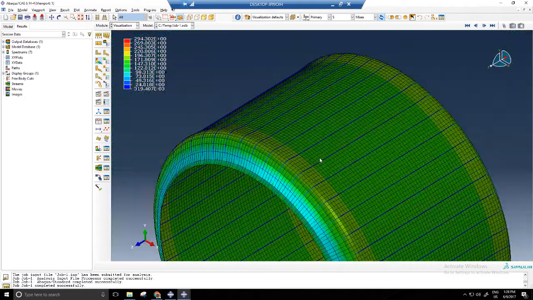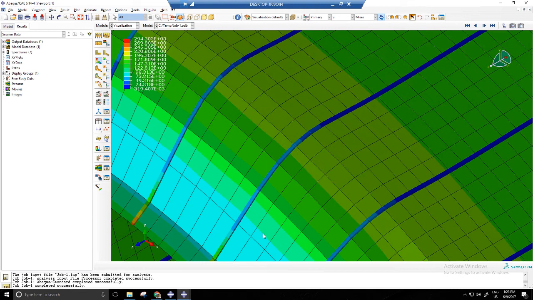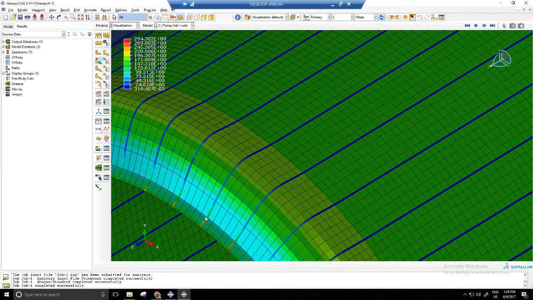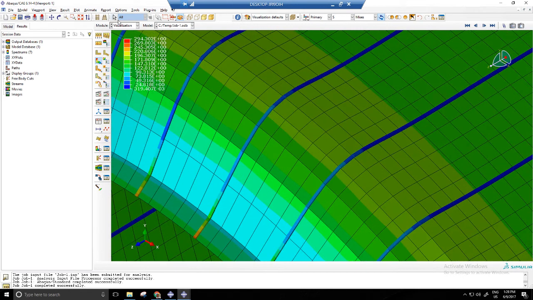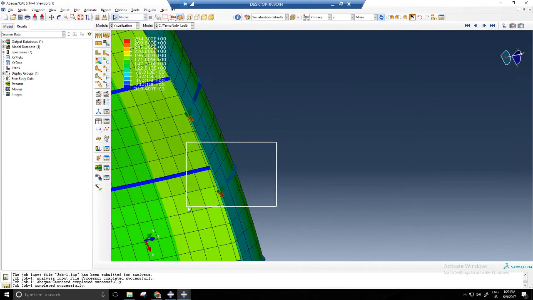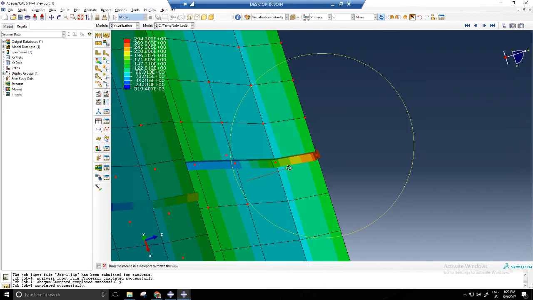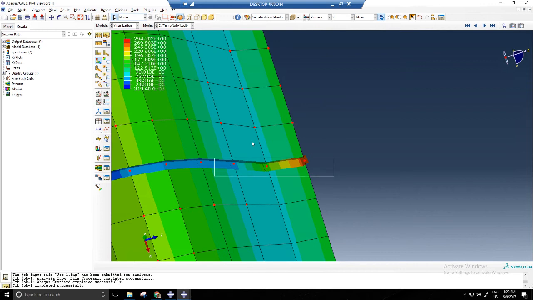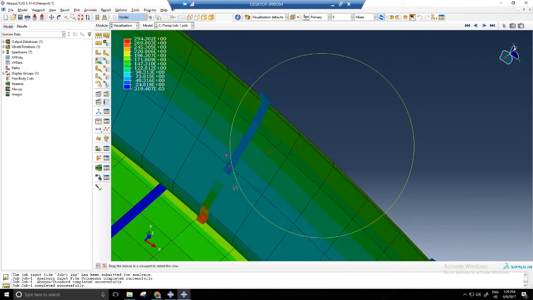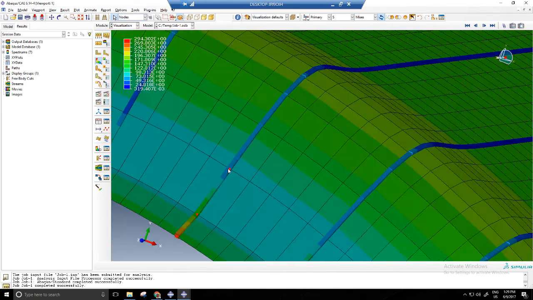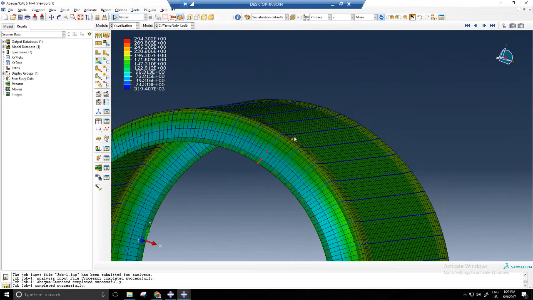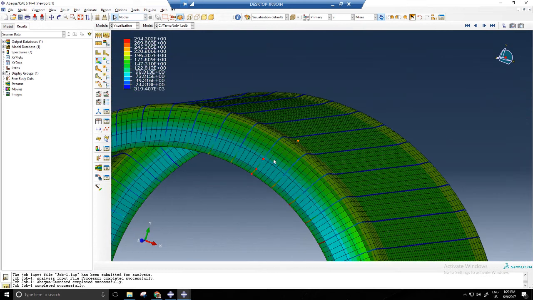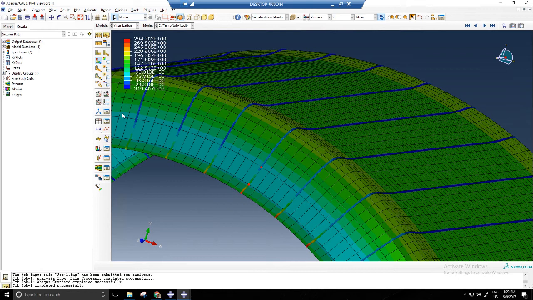So it's linear. That's why it looks a little off there, but the nice thing is it shares the nodes, right? Between the shell and the reinforcement, they share nodes, right? So it just behaves much better than trying to put the thing on with a tie constraint.